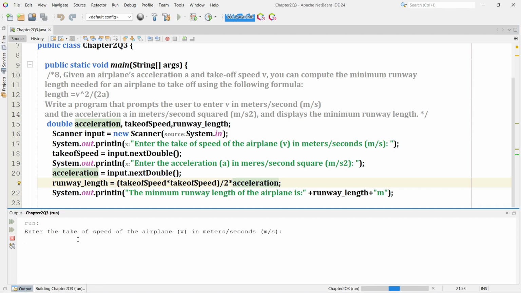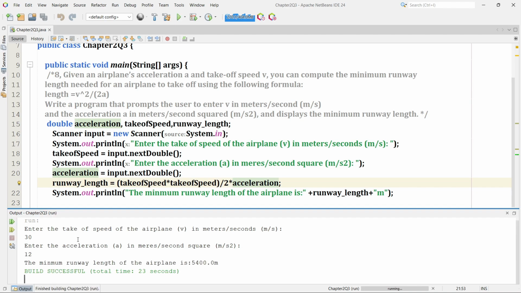Now it's working. So I have to enter the velocity or the takeoff speed of the airplane, let's say in meters per second. So I'm going to use 30. Now the acceleration in meters per second squared. So I'm going to use the number 12.